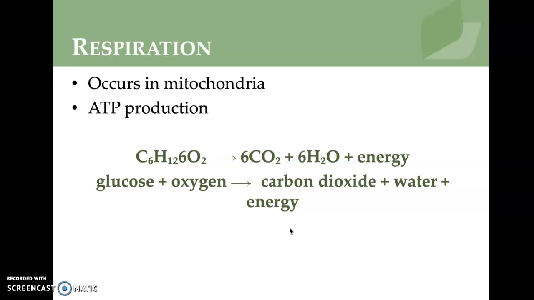Respiration. Respiration is going to occur in the mitochondria. They also talk about ATP production. So if you look at that whole process, respiration is basically the process in which glucose, the product of photosynthesis, combines with oxygen to produce energy in a form that can be used by plants. So this is kind of walking you through that whole idea of how this comes together.